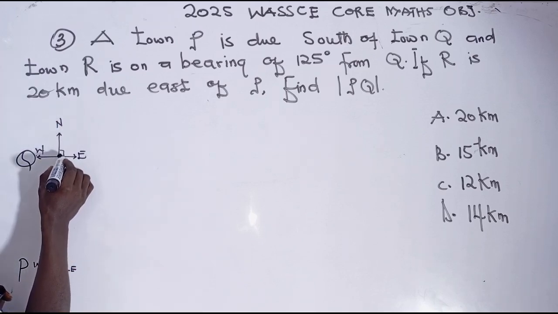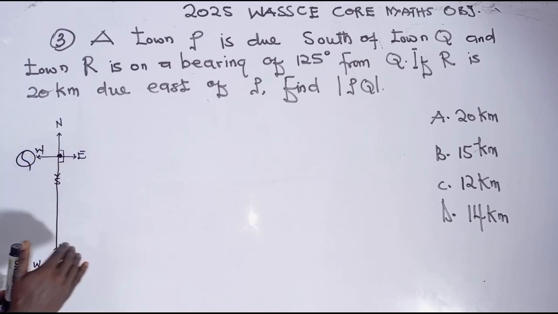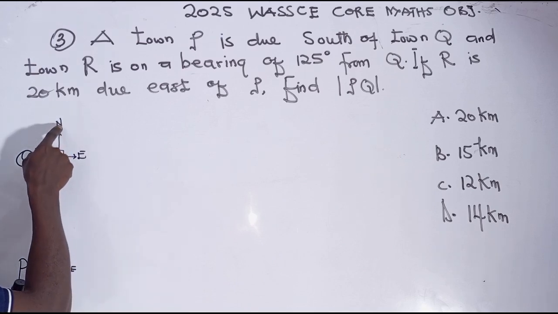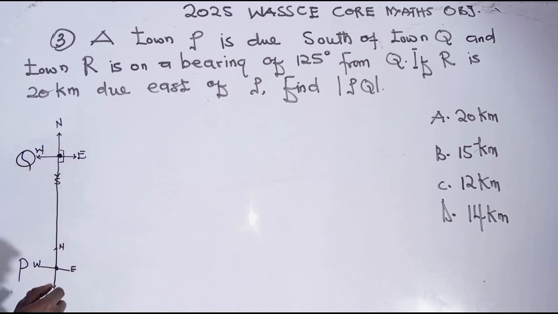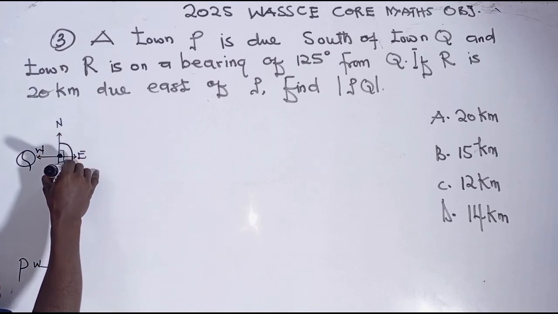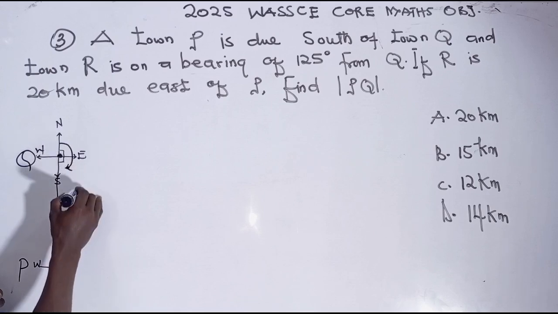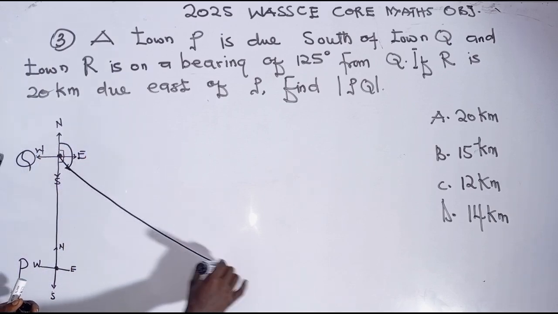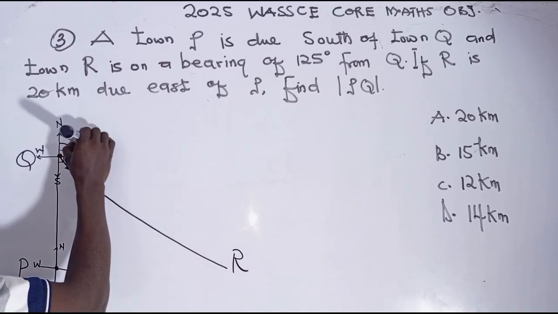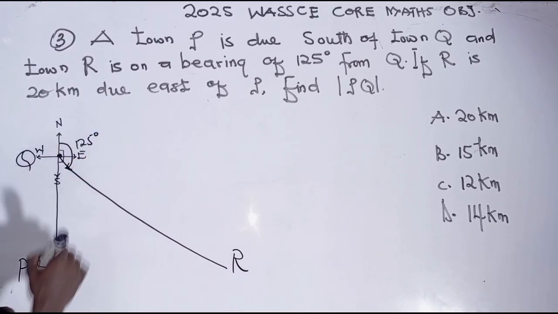We are going to start measuring from the north in a clockwise direction. You know that this quadrant is 90 degrees, and this quadrant will also be 90 degrees. 90 plus 90 will give us 180. Therefore, the measure of the angle from the north to the south pole is 180, and the measure of the angle from the north to the east is 90. We are talking about 125, so it will fall in this quadrant. So we measure from the north till we get to this quadrant. Then we draw our distance. So we have our R, and then we have 125 degrees.